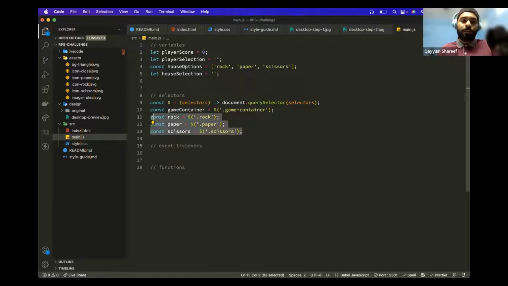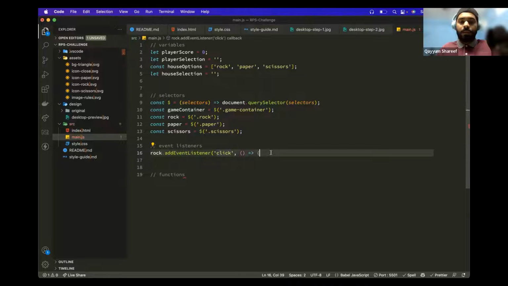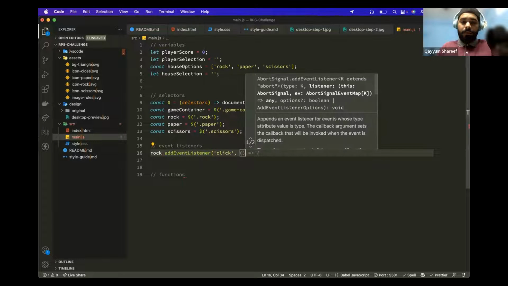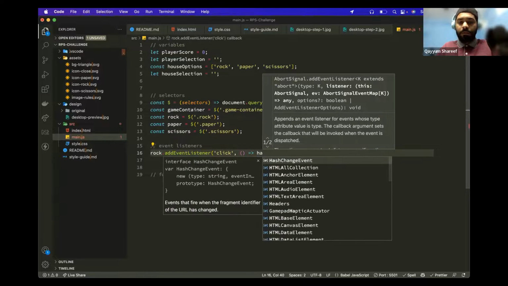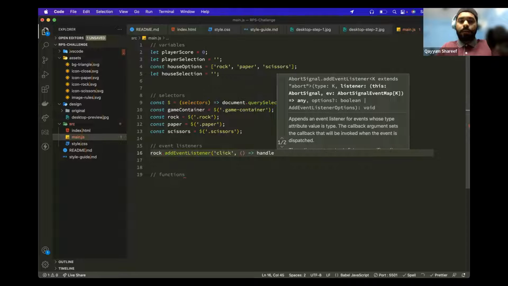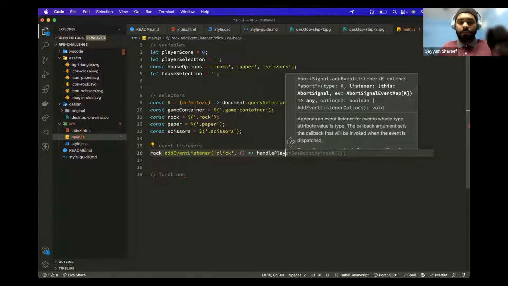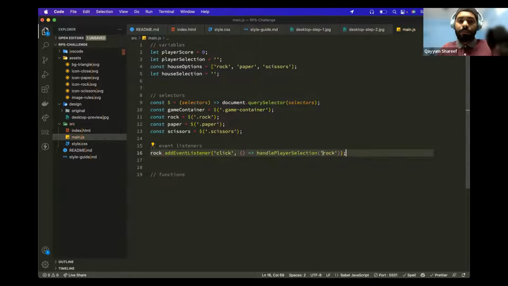To all these three things, rock, paper, and scissors, we are going to attach an event listener. So rock.addEventListener, and we are going to have a function here, like handlePlayerSelection, and we are going to pass a parameter to the function.